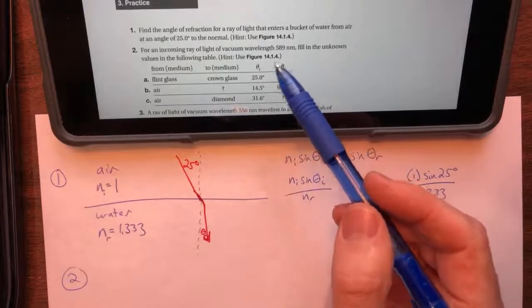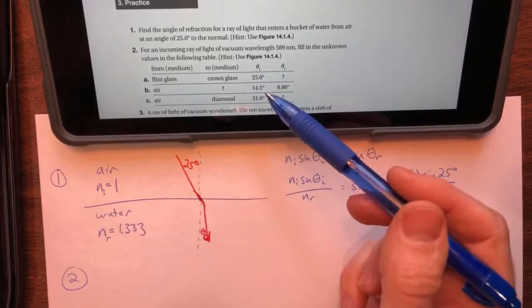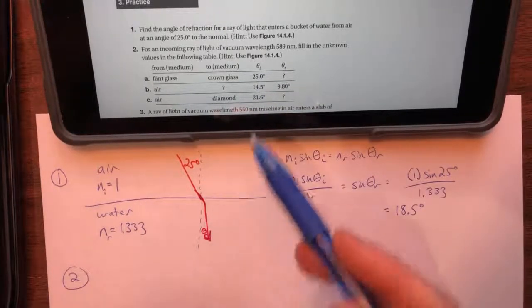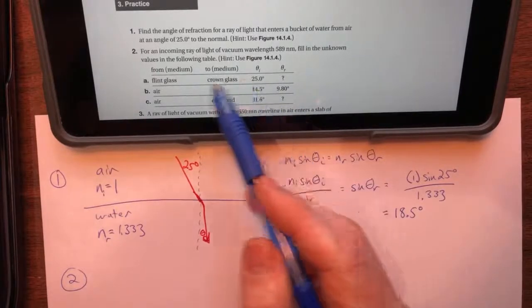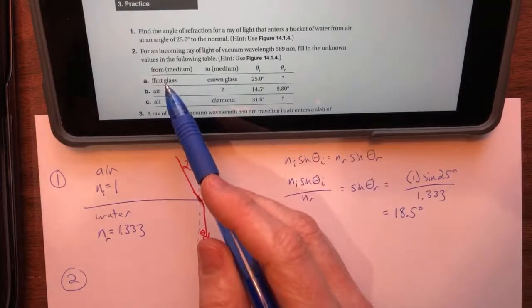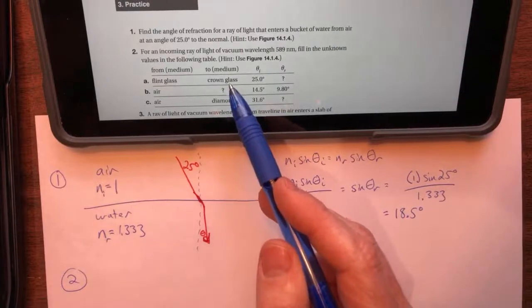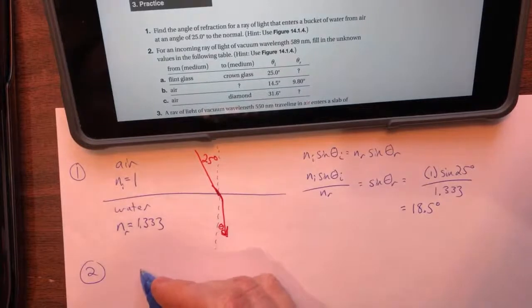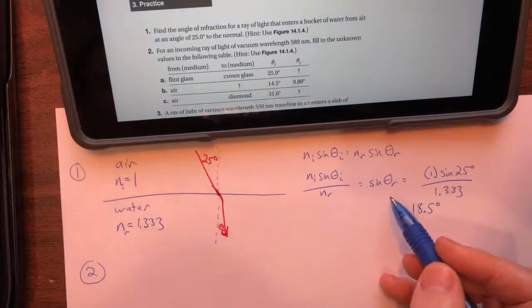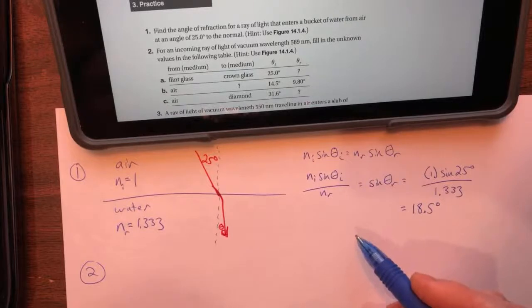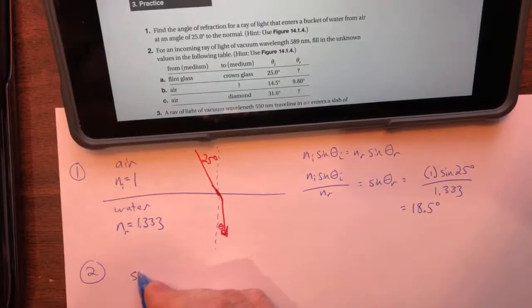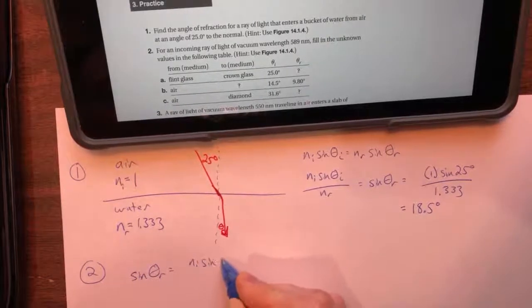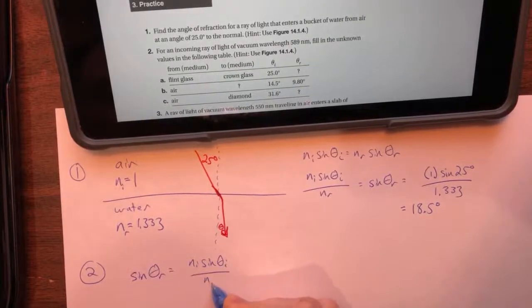Because remember, of course, that your index of refraction can actually vary, back to the table earlier. So in A, we have crown glass, and we have from flint glass to crown glass. So we have from one glass to another glass. So for all of these, we're going to be using Snell's law. And for all of them, we're going to end up essentially with this equation, right? And so that's going to be your sine theta r equals ni sine theta i over nr.